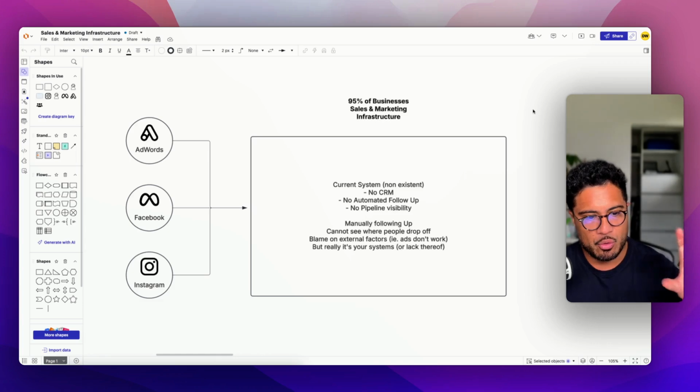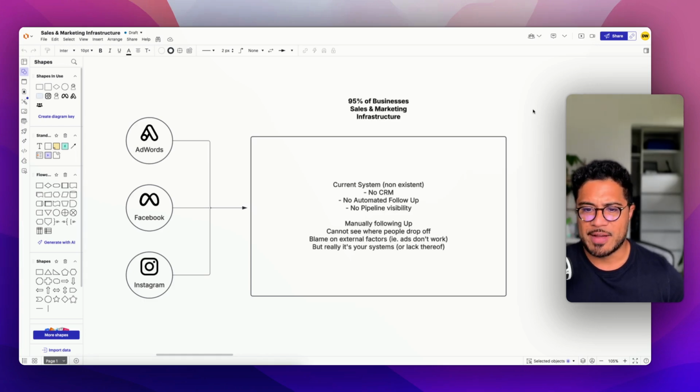So you've got a really warm lead, but because you haven't been able to take notes or have any recordings or any history of that conversation, then that person who was originally hot falls by the wayside and eventually moves on to your competitor. As well, there are external factors that tend to be blamed. Hey, ads don't work, or my network isn't there, or I just don't have the right tools around me specifically. Well, that's not true, because again, you've got a really strong traffic channel.